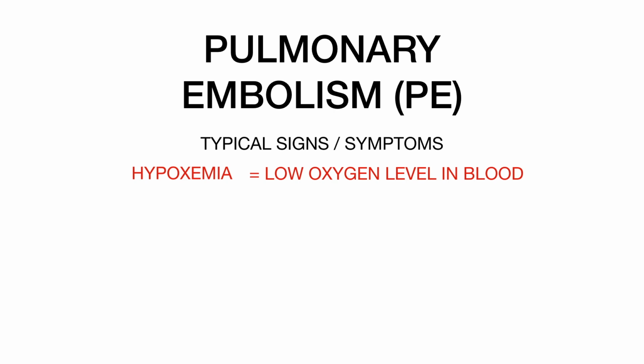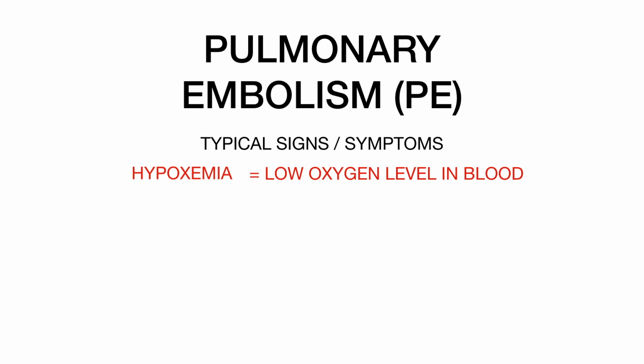So I want you to think about why the oxygen level would be low in a patient with a PE. We already established that there is a clot stuck in the lungs somewhere and obstructing the path for free blood to pass through. So, because of this, the oxygen being carried by that free blood is not passing through either. Therefore, we not only have a low blood flow, but we also have low oxygen flow.